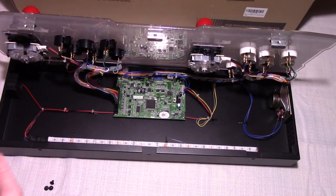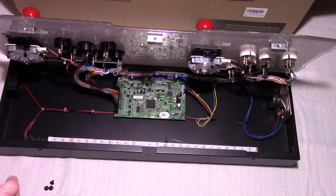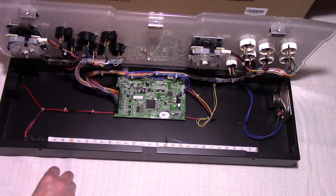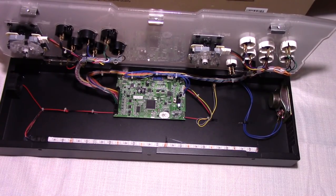Now, like I said, there's different versions of these. There are the 4S's, and they are built exactly the same. So you should see the same build quality in most of those. But yeah, so far I'm really impressed.